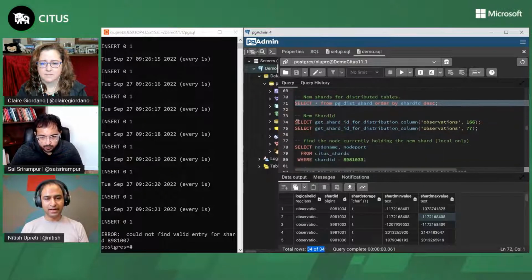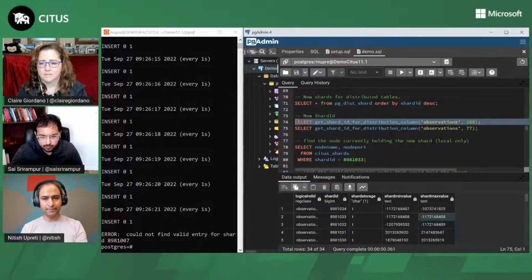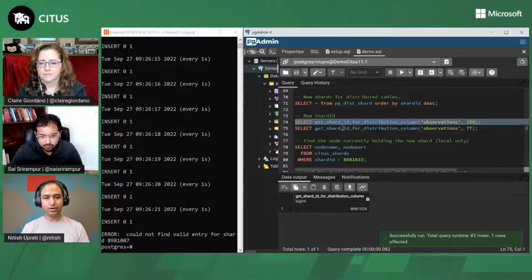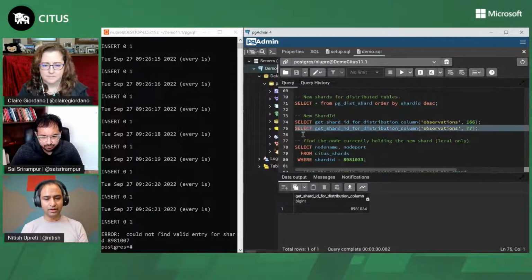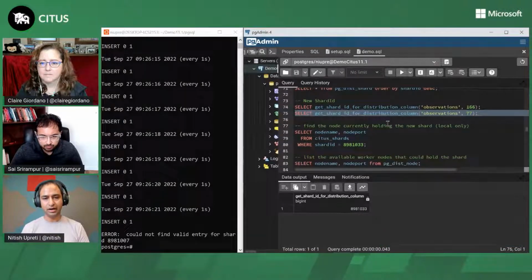So we can verify that with another query here. What I'm going to do is look at the shard ID for tenant 166, and remember they were previously hashing to the same shard, but now this one ends with 1034, and then we have this one ending with 1033. So they are on different shards.